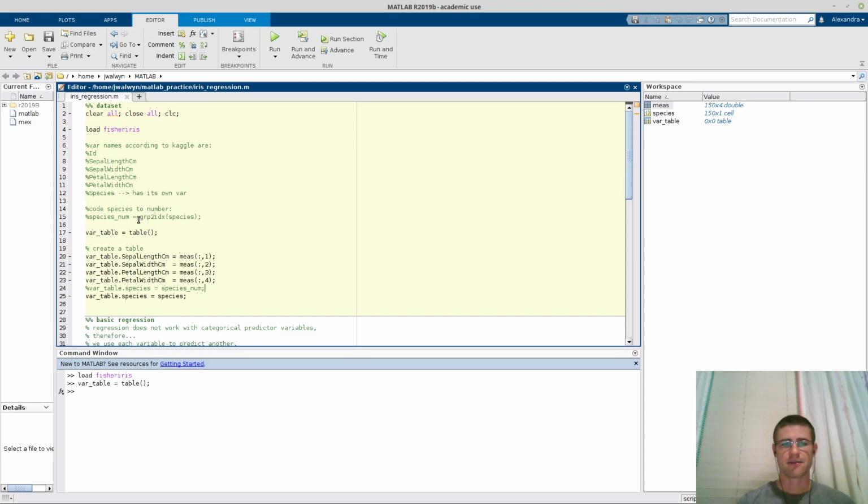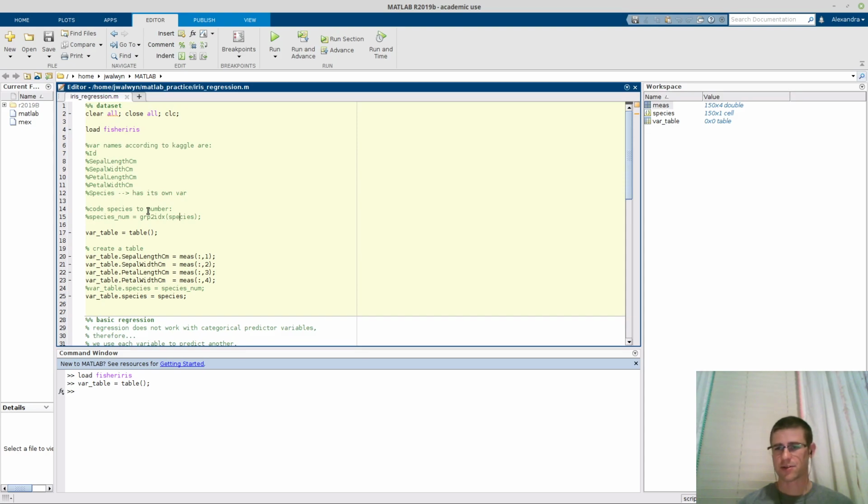In that case, MATLAB has this great function called grp2idx, and then you just put the column that you want. In our case, the variable that you want is species. And all it's going to do is say the first type I come to, which is setosa, is going to be group 1. Second type is versicolor, going to be group 2. Third type is virginica, it's going to be group 3, and that's it. You normally would have to do a very annoying for loop and figure out any problems that you bump into along the way, kind of swap over different cases and everything.